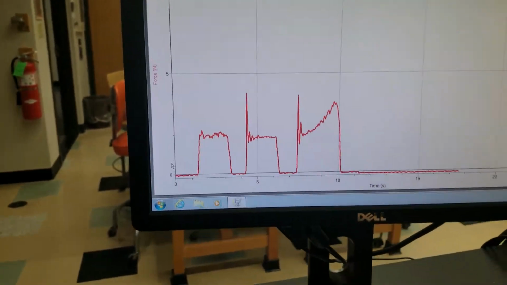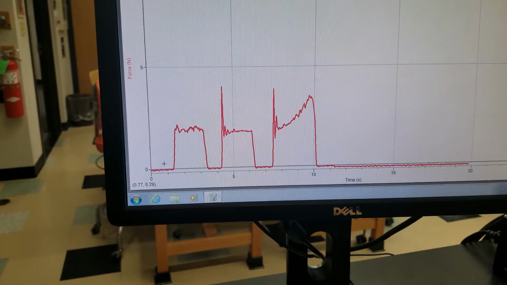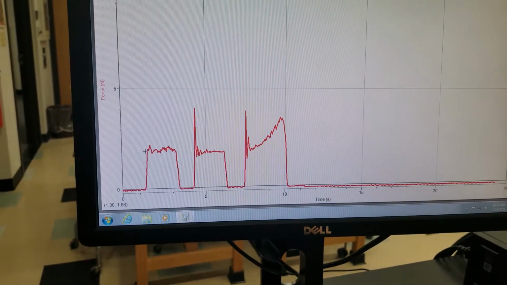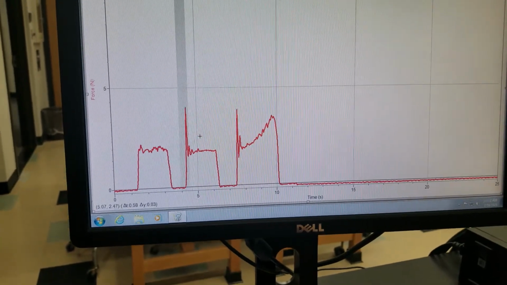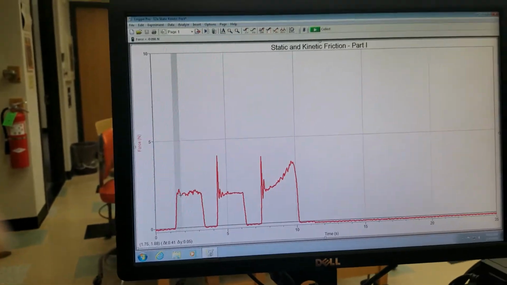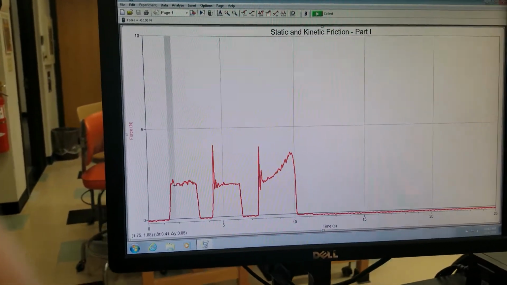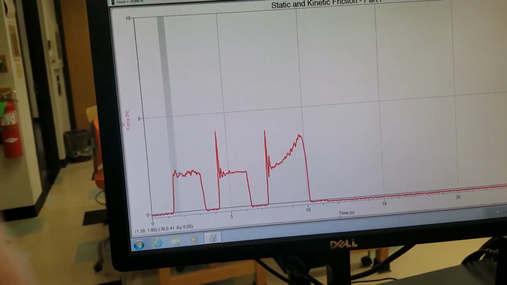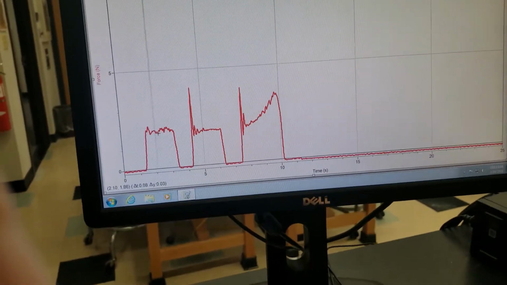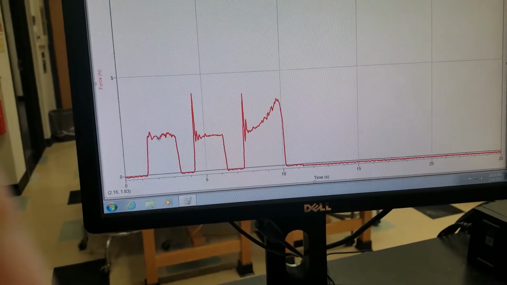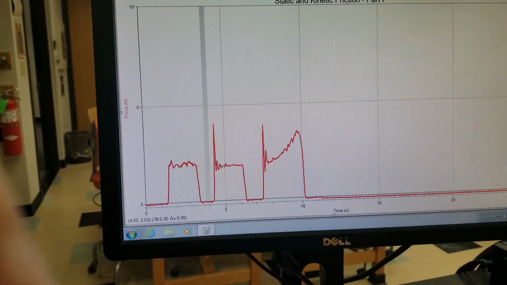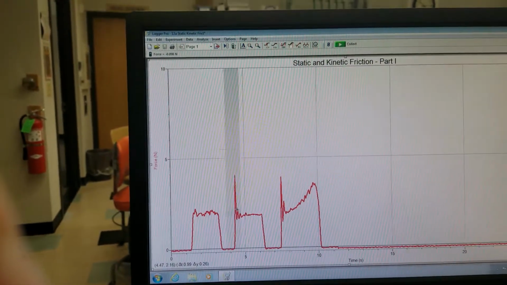If you look at here, initially when there is no motion, the frictional force equals 0, and there are 3 peaks here. This is the maximum static friction force, so we need to apply a large force to overcome the friction force to make the object start moving. But once the object starts moving, the force actually is smaller. So this will be the average. This will be the kinetic frictional force, and this peak corresponds to the maximum static frictional force.